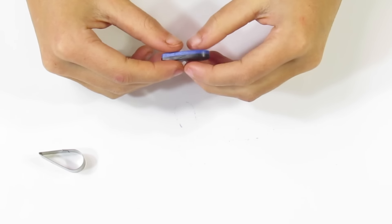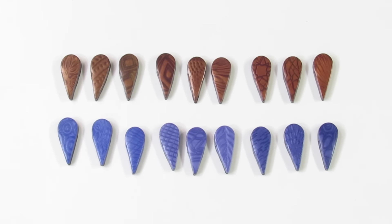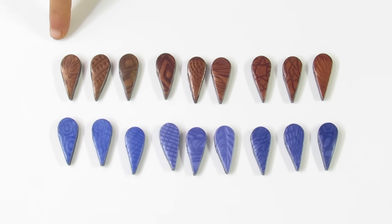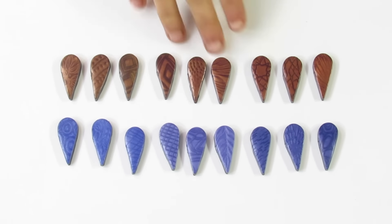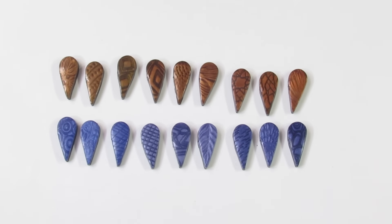I'll do all of the other mica shifts into beads and come back to show you how to finish off the edges, sand and buff. So here are the beads now that I've cut them out - you can see we have quite a few. This is what they look like when they are raw. When I cut to when they are baked, you can see the difference it makes.